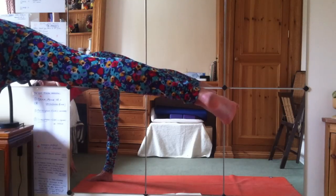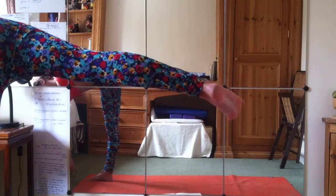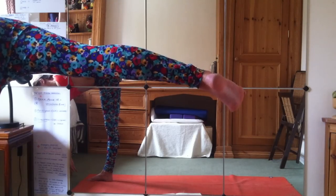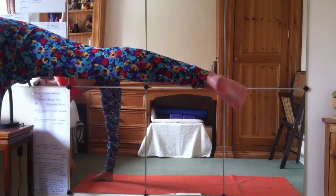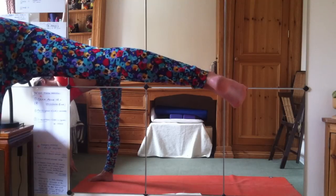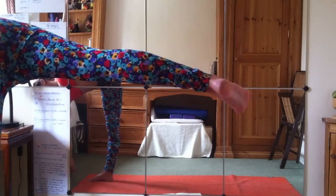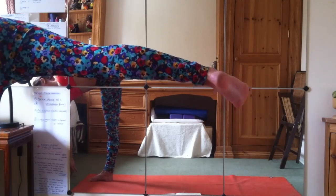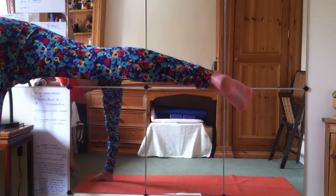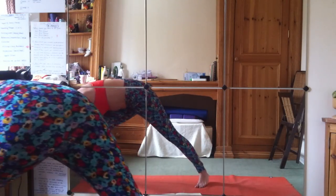Spread across the collarbones. And kick that back foot back. Draw your navel deep into your spine. Feel like a star, shining nice and bright and shining out in all directions. From the crown of your head, through the back heel, hand to hand, drawing in the core. And slowly come on down. Back foot finds the ground.